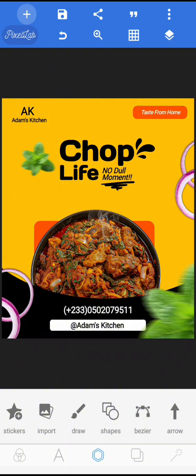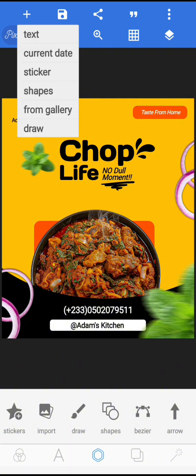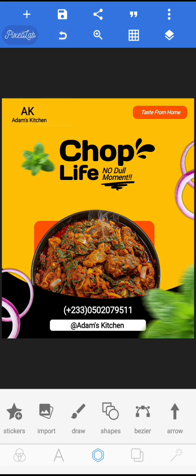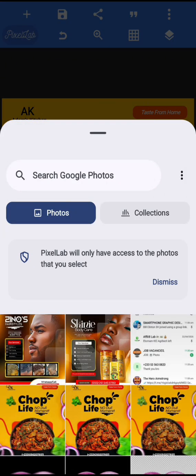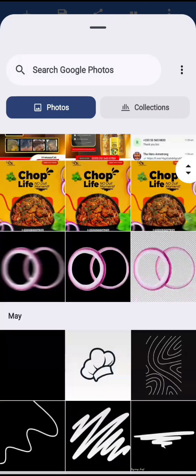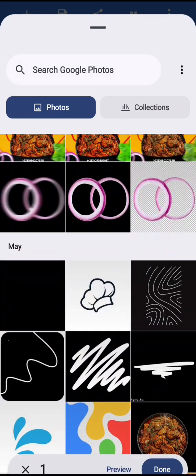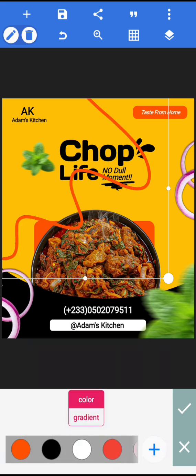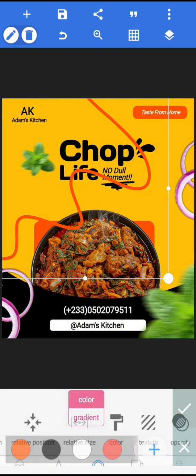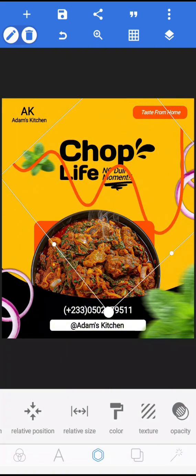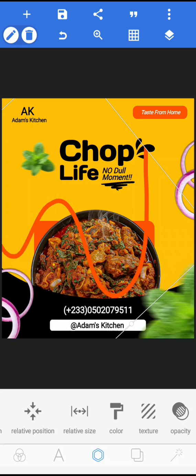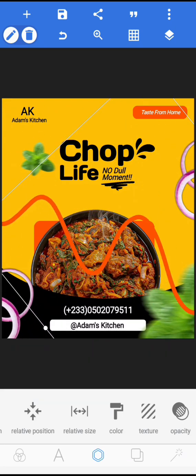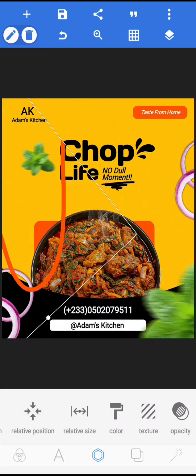And again, we add an effect, a line through it to make it look nicer. So when you come to designing, you have to put ingredients together before you can make your design nicer. I'll add this line. We are going to use this orange light color, this one, the one here. I'm going to use this color. So you bring it here and enlarge it.